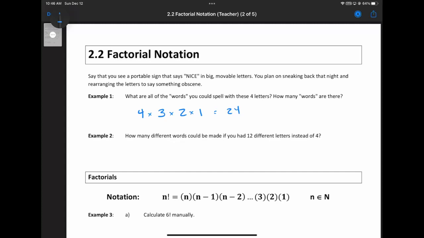I want you to pause the video and try example two. It's going to be the exact same thing except we're going to make a four letter word given 12 different letters. So we're holding 12 different letters in our arms and we want to make a four letter word from it. I will point out that in example one, you'll notice the word 'words' is in quotation marks. The reason I did that is because in this course, when we talk about how many words can you make, what we're really meaning is how many letter lists can we make, how many different orders of letters can we make. They may not all be English words. Most of them are not words in any language. So we're going to call them words even if they aren't really words.